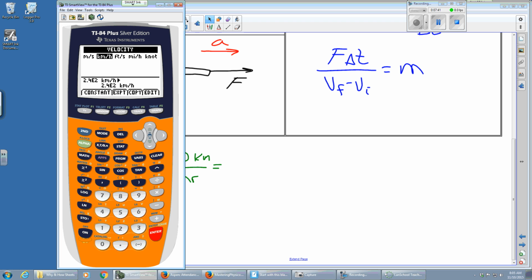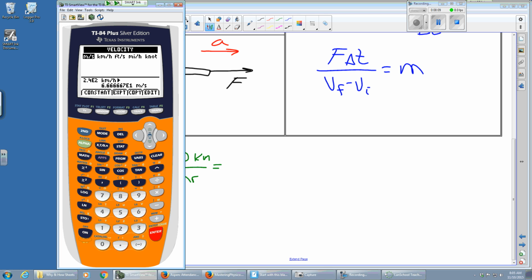There you go, 240 kilometers an hour. And here's the part that's not really clear on the screen. Then I arrow to what I want. The arrows are, oops, I must have hit it twice. 240 kilometers an hour. Then I arrow to what I want, in this case, meters per second. And I hit enter, and it converts it to meters per second.